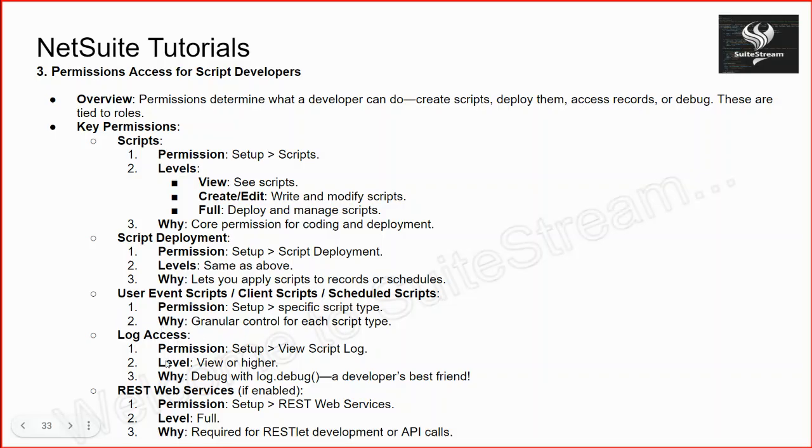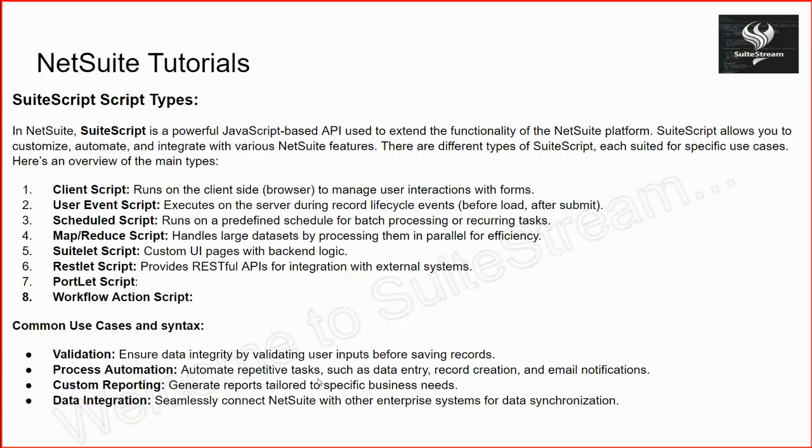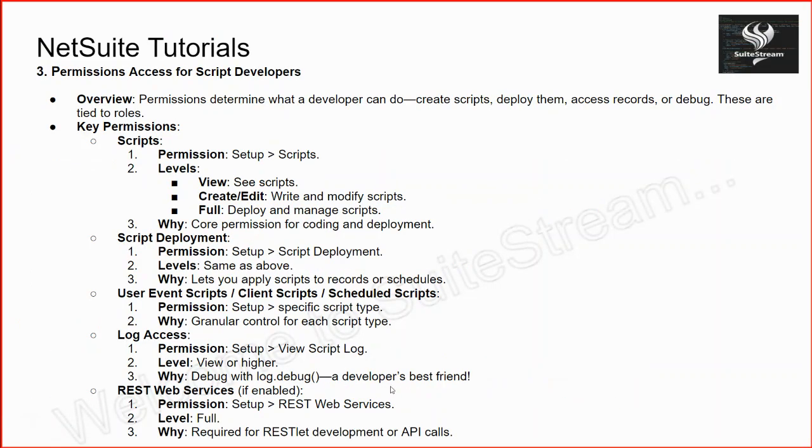We can refine the log level access permission in setup: view script log, and with debug or higher we can debug the script before deploying. To track changes and see the exact result before, we can use log.debug as a developer to debug the script code and see if it's working or getting any errors.